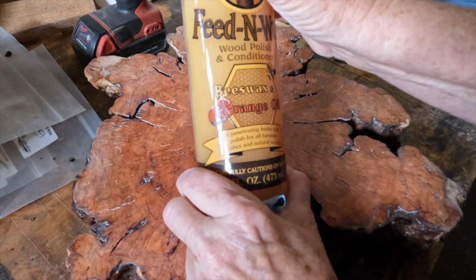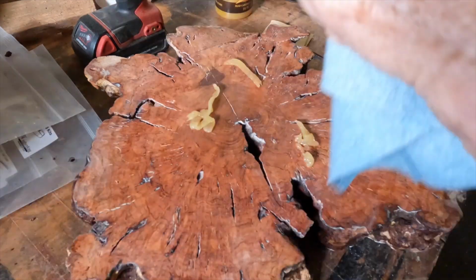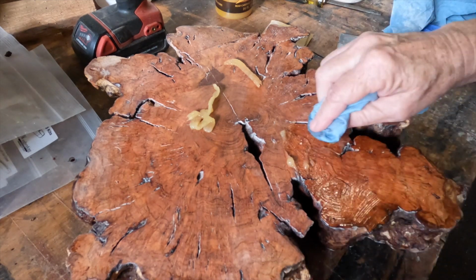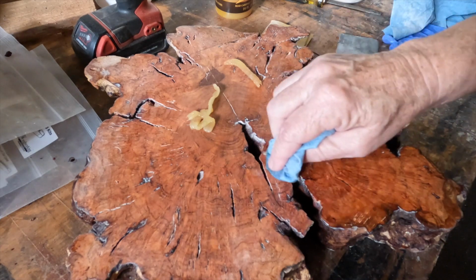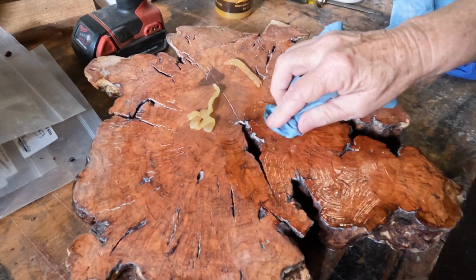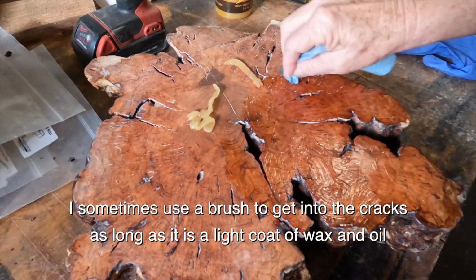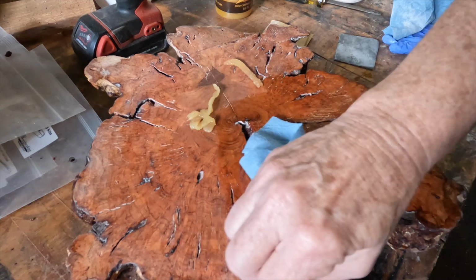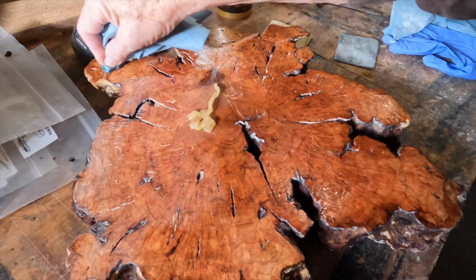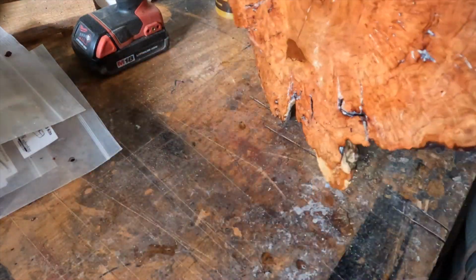Now I'm going to put some of this feed and wax on, which is pretty amazing stuff. So I want to avoid getting it in the cracks, because getting it out of there isn't so easy. Although there's areas in there that are kind of dusty. I'll clean that out with a brush after this dries. I'm thinking because this is bigger, it'll be the bottom. This is the top.